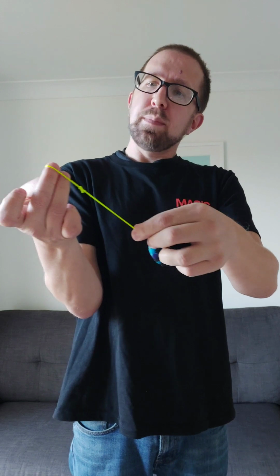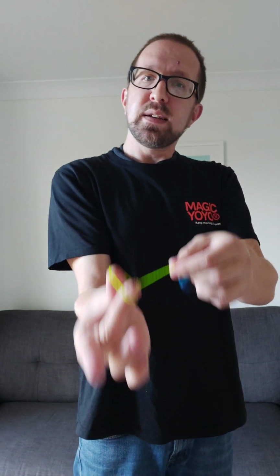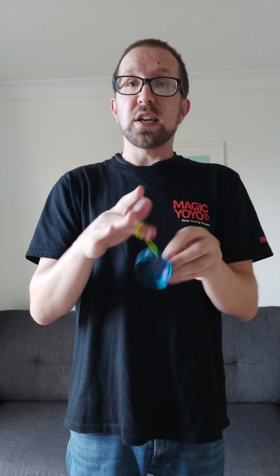So what we're going to do is make a slip knot, not the band, and we're going to get the loop, and we're going to put our thumb and our pointer finger in there, you see? And then we're just going to grab the string and place it on our second finger in, you see? And that makes a slip knot, and it just means it's not likely to slip off your finger quite as much, okay? It still happens, but not quite as much. And then you've got your yo-yo and you are ready to go. And that is how you sort out the string length, you attach it to your yo-yo, and you attach it to your hand. And now you're ready to go.